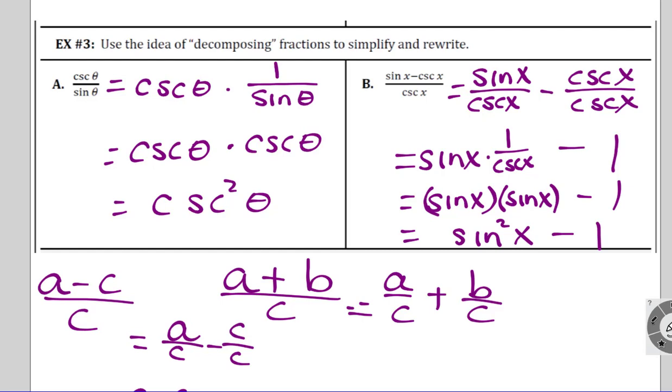Questions? I just wanted to clarify that the secant x over secant x turned into 1 and not just cancel each other out and there's just nothing there. They canceled each other out. But when we cancel out, there is a 1 there. It's understood to be a 1 there, so we're left with just the 1. Like if you had sine x over cosine x minus 2 over 2, it would be minus 1. Minus 1, that's right. Exactly. Okay? Very good.